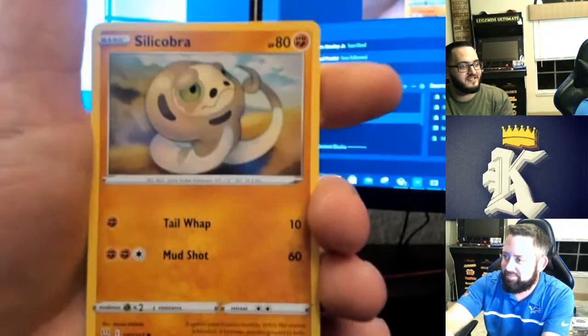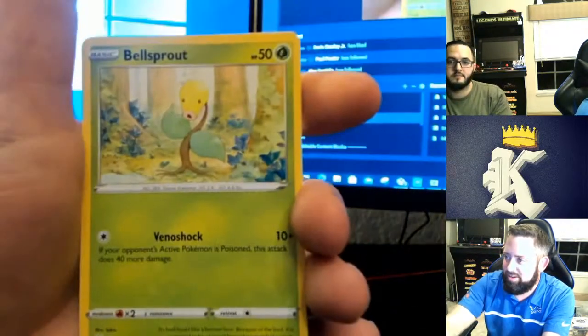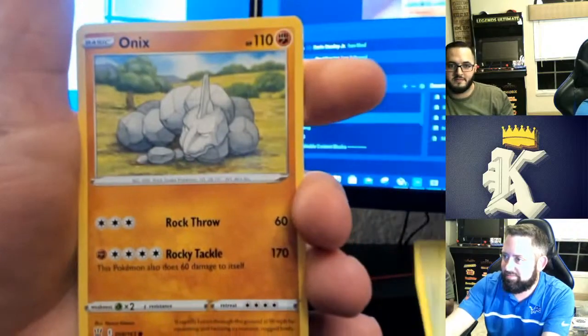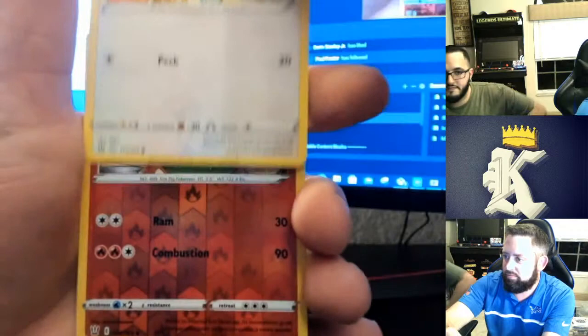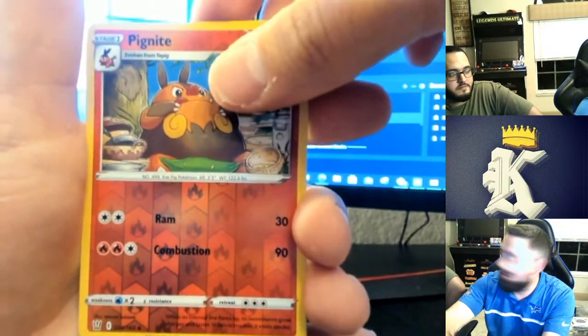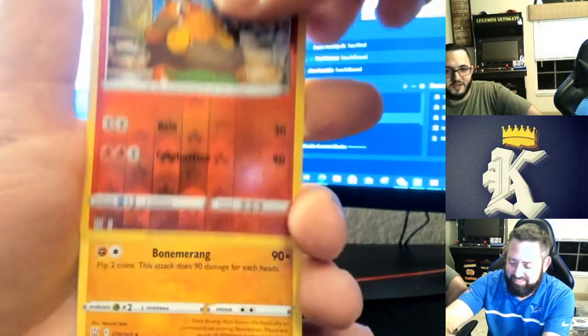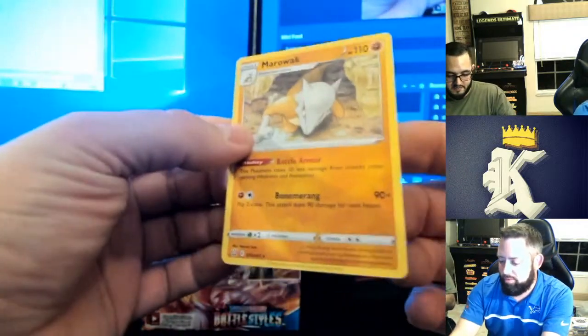Tool Jammer. Silicabrome. Galarian Mr. Mime. Bellsprout. Onix. Spearow. Pignite. Reverse Holo. Dude, that light is messing me up. It just does what it wants, bro. Marowak. Boomerang.